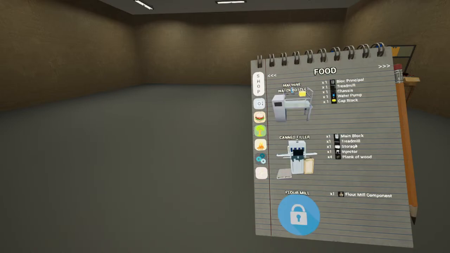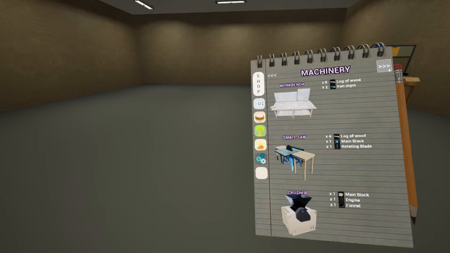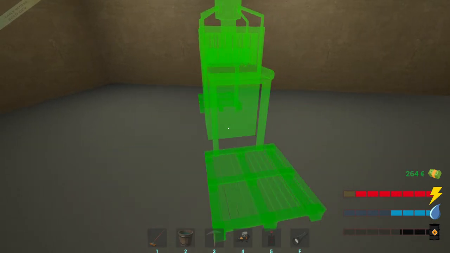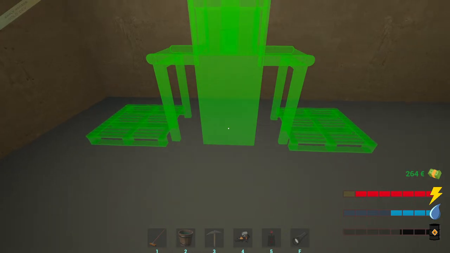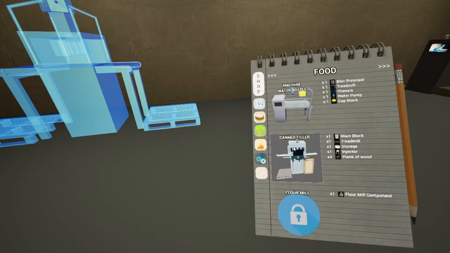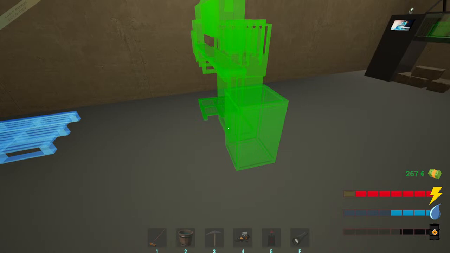So we've got the can filler. Where's the can manufacturer? Yeah, can manufacturer. See, I don't know which is the right. Where is it? Oh, I don't know. All right, that there. And the can filler. See, I don't know which is.